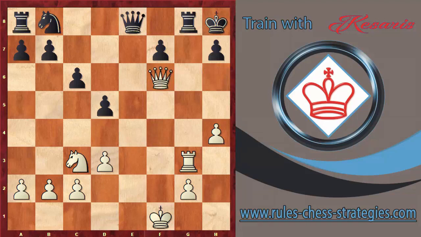We can give this check on f6, this is a check, the only move is rook g7, and after that we can deliver the final checkmate with the queen. Queen takes g7, and this is a checkmate.